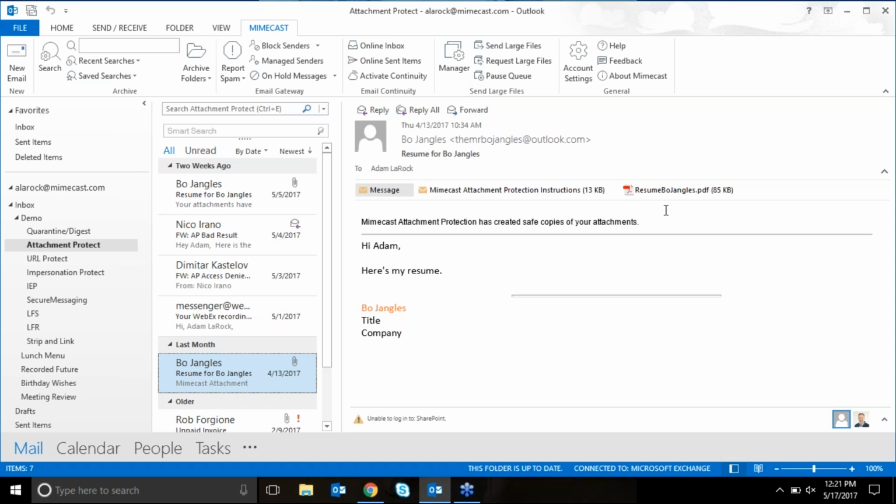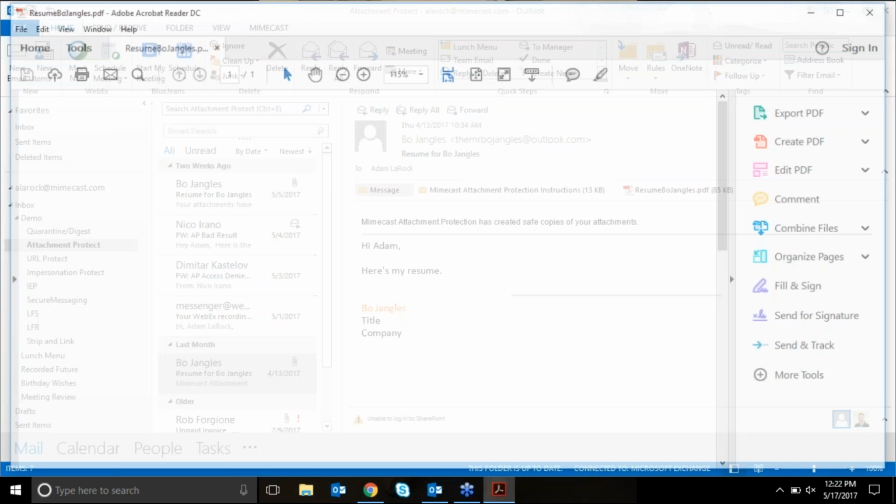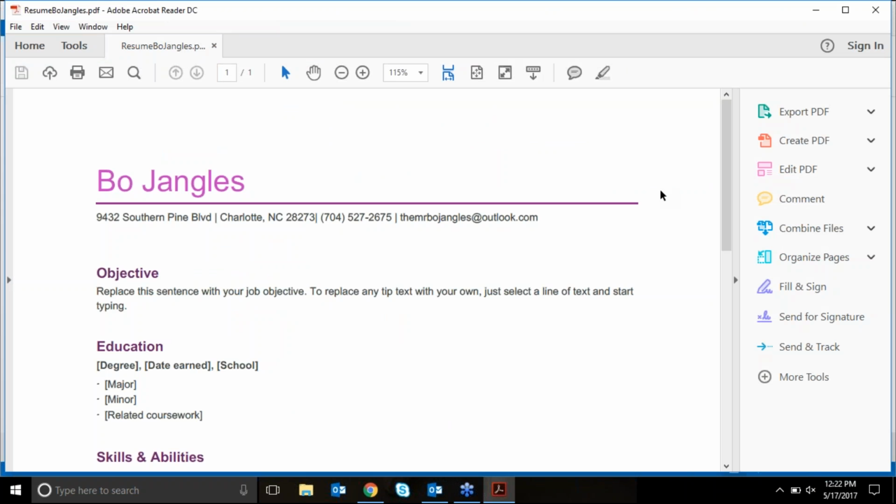Because a majority, on average about 80% of people, don't need to actually have the original copy. They just need to view what's in that attachment. So what we will do with save file is we will immediately deliver it, but we will strip out all the bad code, the malicious macros and such. So we will give the user a readable copy. So if I click on that PDF, which was a Word document, save file transcribed it to a PDF. Now the end user can safely view this without infecting or allowing any macro code and go about their day.